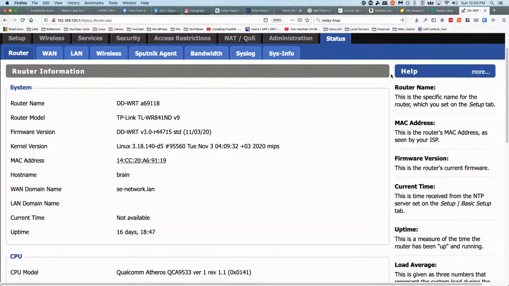So fast forward to a couple of weeks ago, and I got contacted to potentially be working on this project. And so I thought, okay, well, I'll update the DD-WRT firmware on it. So this is from November of last year. And it's certainly better than the garbage that TP-Link puts on their consumer level routers.